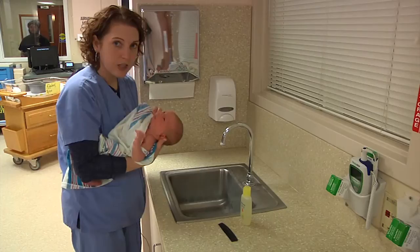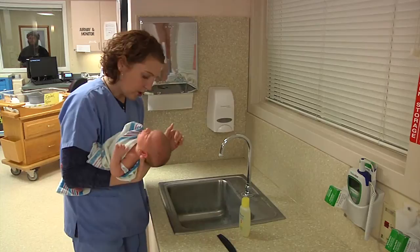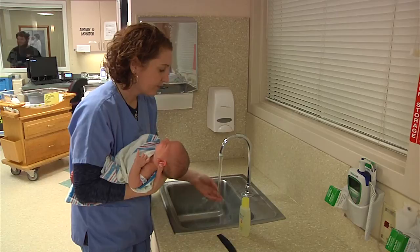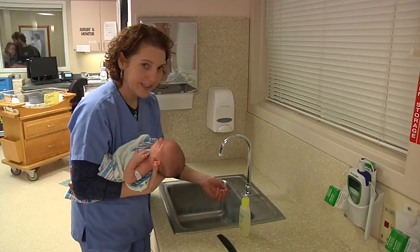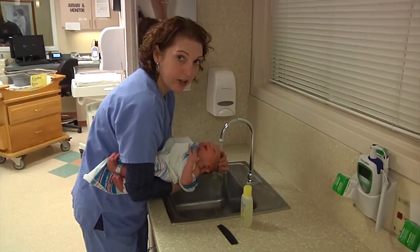Okay. So now we're going to wash baby Rosie's hair. And you just want to kind of tuck them over like a football, okay? You want to make sure you support their bottom and the back of their neck just like this. You want your water to be nice and warm, not too cold, not too hot, obviously. Unfortunately, this sink is a foot pedal, so I kind of go back and forth. I apologize. And just be careful not to, you know, get her eyes.